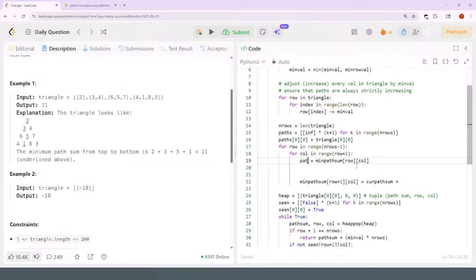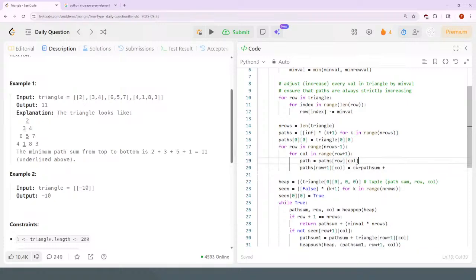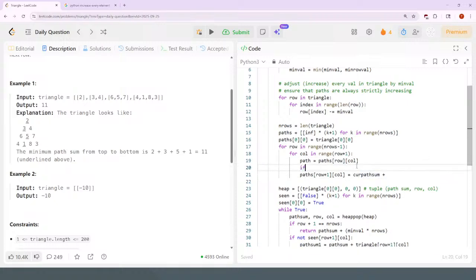So the current path is paths of this thing. Paths up to the ones below it is, let's say, if paths at row plus 1 column is greater than the current path plus whatever value is there.